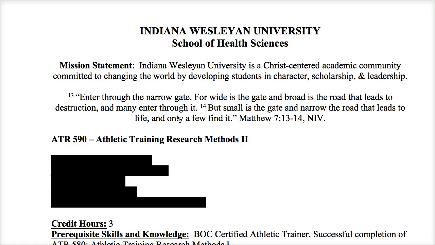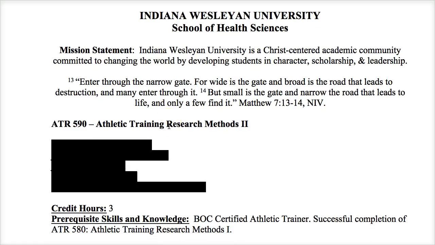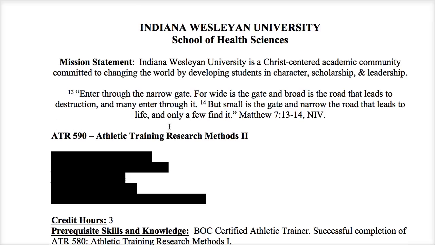All right, so in our class, this is our second class together. In our first class, the ATR 580 class, we kind of provided you the bones of athletic training research methods. In this class, we're going to put some meat and flesh on the bones. And so another analogy is in the 580 class, we taught you about all the different research methods that are used, not only in athletic training, but in human performance generally, or kinesiology in general.